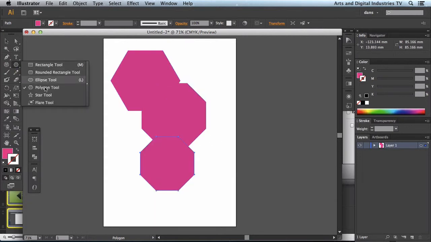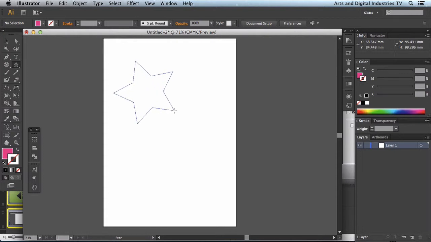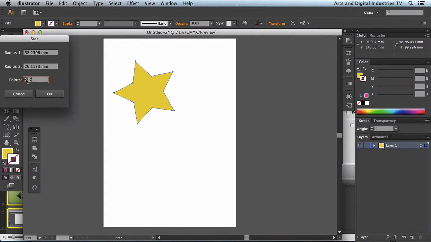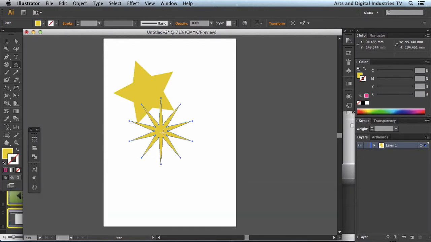So as you would guess, the star tool works in a similar way. Let's delete those, or undo those. And create stars off the bat. But there again, you can create a more 10-pointed star, and you can change the inner and outer radius. So if I made the inner radius, let's say 11, the inner radius is the inside part of the star, and the outer radius is the outside. And you're free to change those options and create any kind of shape you want.